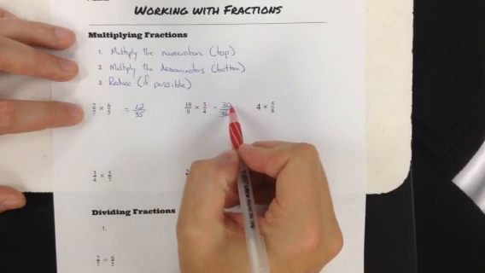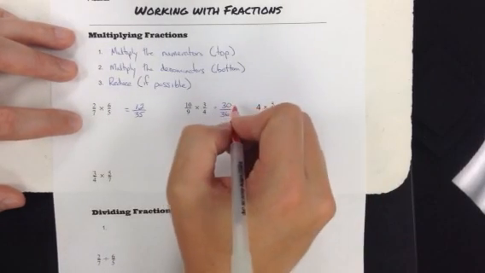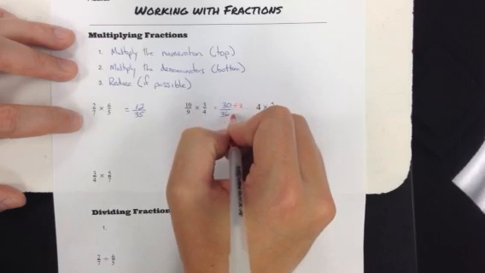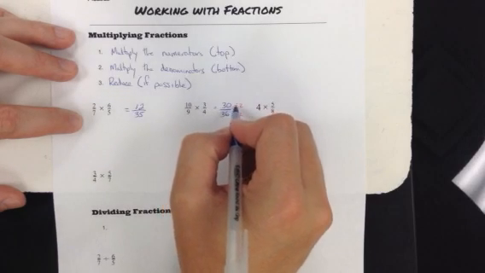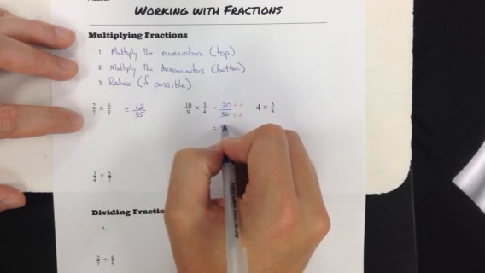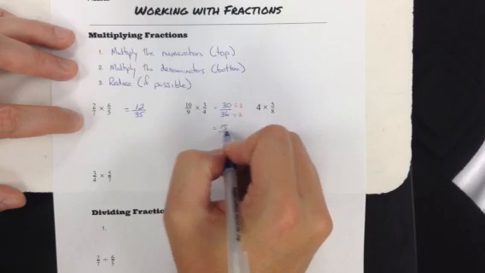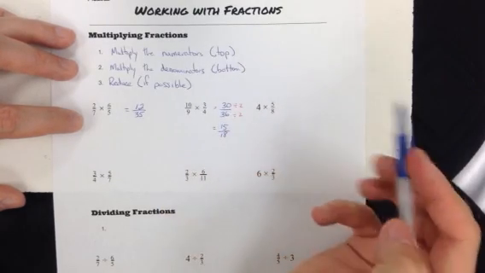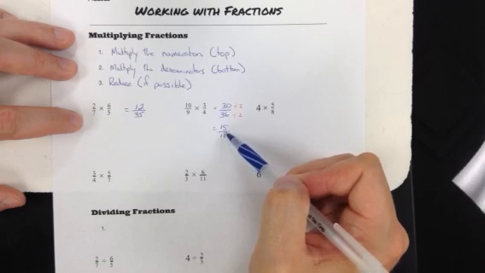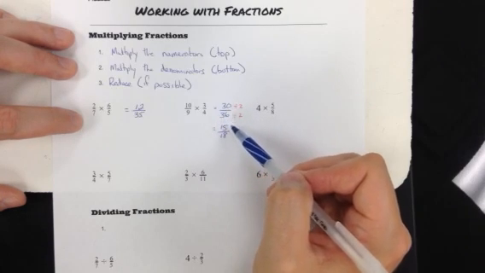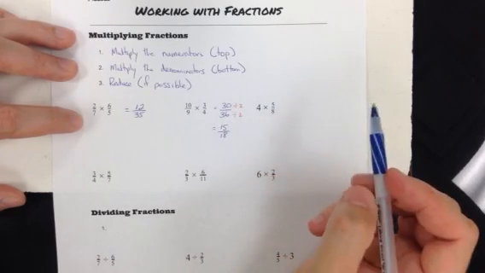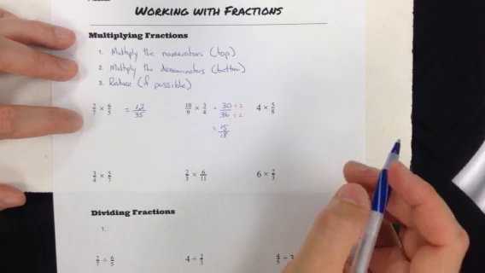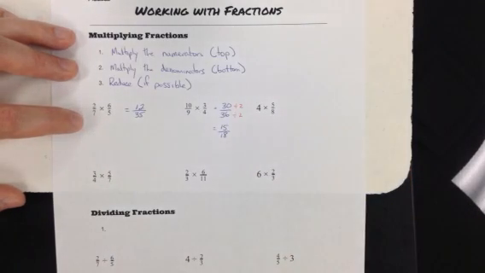So I recognize that 30 and 36 are both even numbers, so I know that they will both divide by 2. So I can take both numbers and divide them by 2. If I get 30 divided by 2, well, that's now 15. And 36 divided by 2 is 18. So I can make these numbers smaller. 30 over 36 is the same as 15 over 18. It just looks a little bit different because we've made the numbers smaller, but they're still proportional or equivalent to each other.